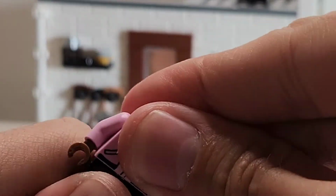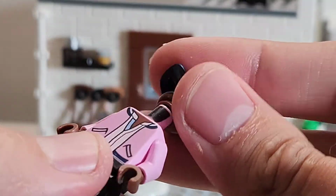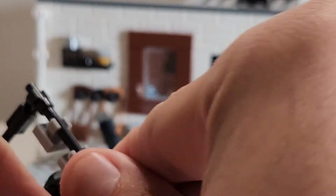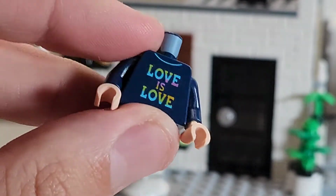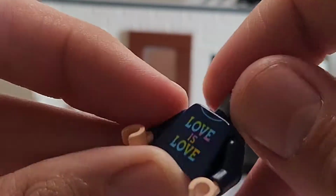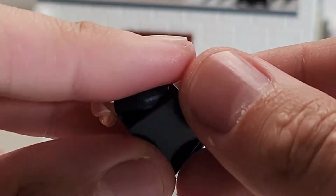And yeah, the next torso that you can take off is the Love is Love one, which is pretty cool. It says Love is Love on the front, which is pretty cool. Of course, you can take another figure and put that on here. I'm not going to do it for every figure, but yeah, there you go.